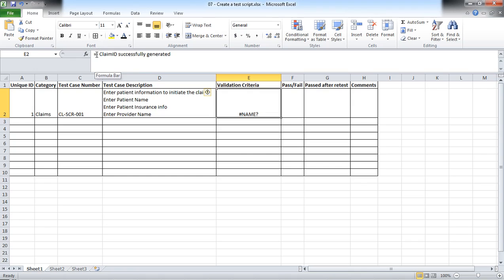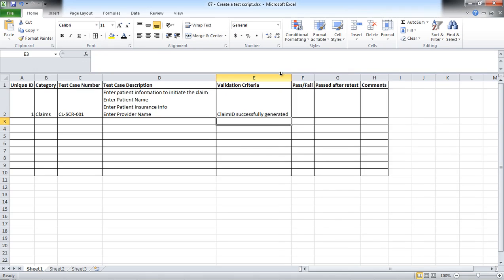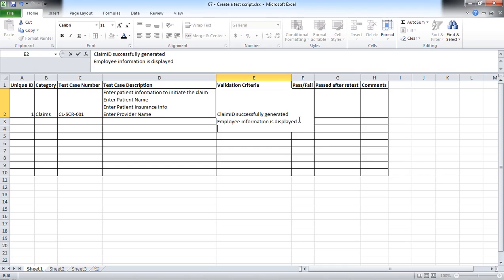And I used the minus equal sign, so probably not a good idea. So I'm going to remove this to make sure it doesn't treat this as a formula, and that's what Excel attempted to do. I'm going to do Alt-Enter again, and here we're going to say another criteria would be that employee information is displayed, and this is for employee who enters the claim data.